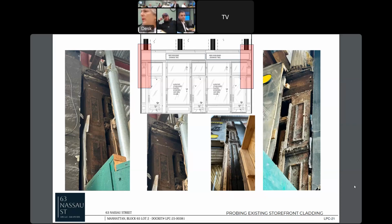Are these the only photographs of this Bogardus storefront in the archives of New York City? Yes, there are maybe a few more from the 1940s, 1930s, but nothing from earlier. We were able to find the 1959 alteration at the Department of Buildings. Did you go to the municipal archives by any chance and look at the actual archives of the history of the site?